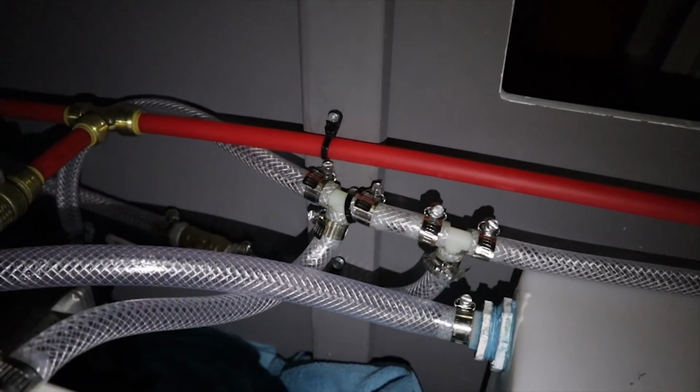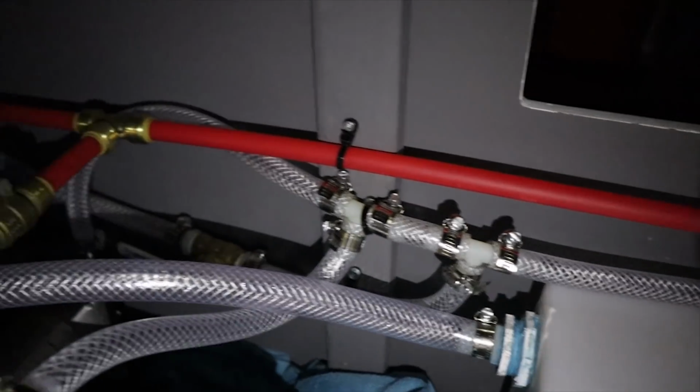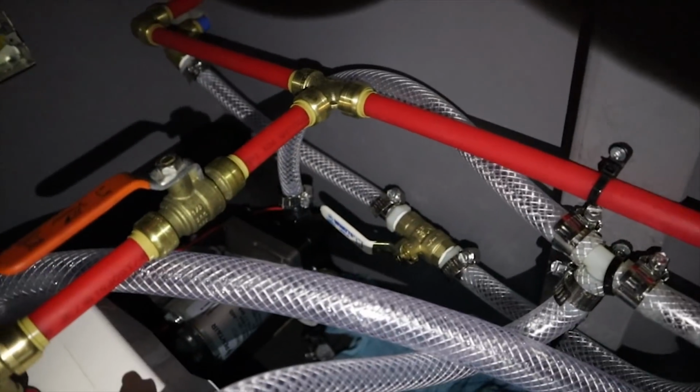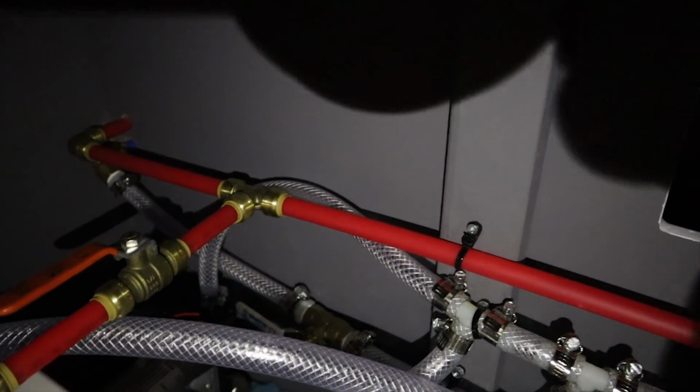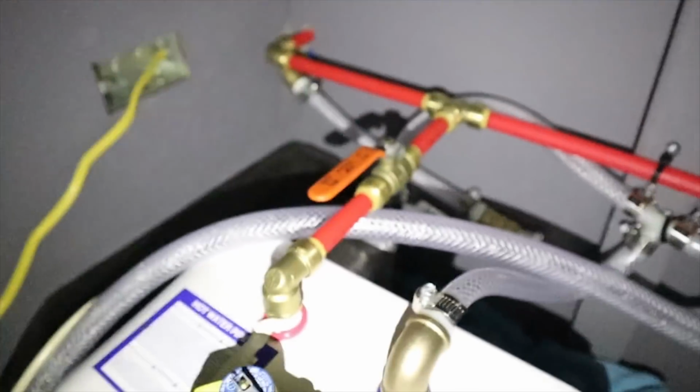We did have a few leaks on those two T's right there and one at the actual water pump, but we fixed those. Pretty minor. It's pressurized right now, so I mean, we did something right. Except doing this in the dark. Looks like a scary movie. So we really only ended up with a couple of minor leaks, which is not too bad. So we just went back and tightened some things down, added some more sealant on a couple of the pipe threads, and so we're going to let those cure overnight and come back to it tomorrow morning when we have light, and we'll do a second test.